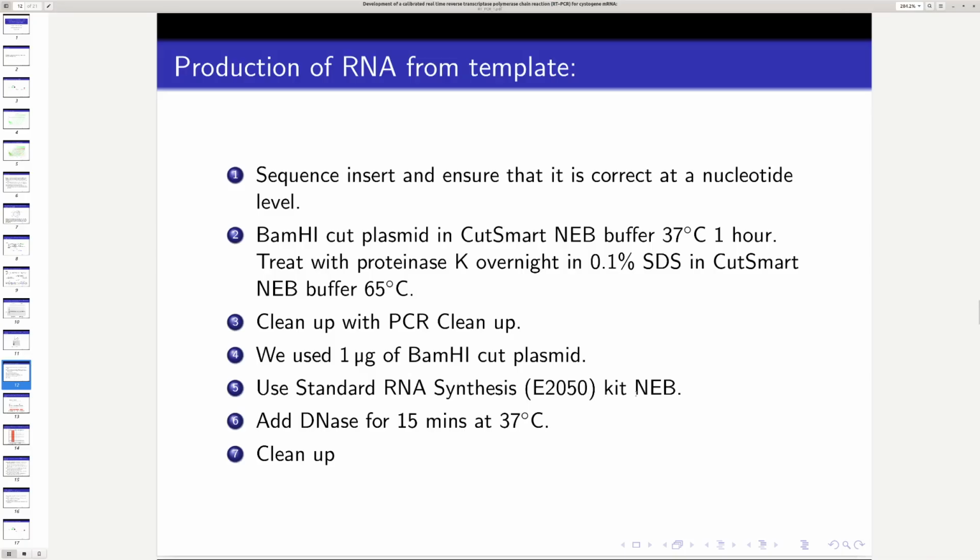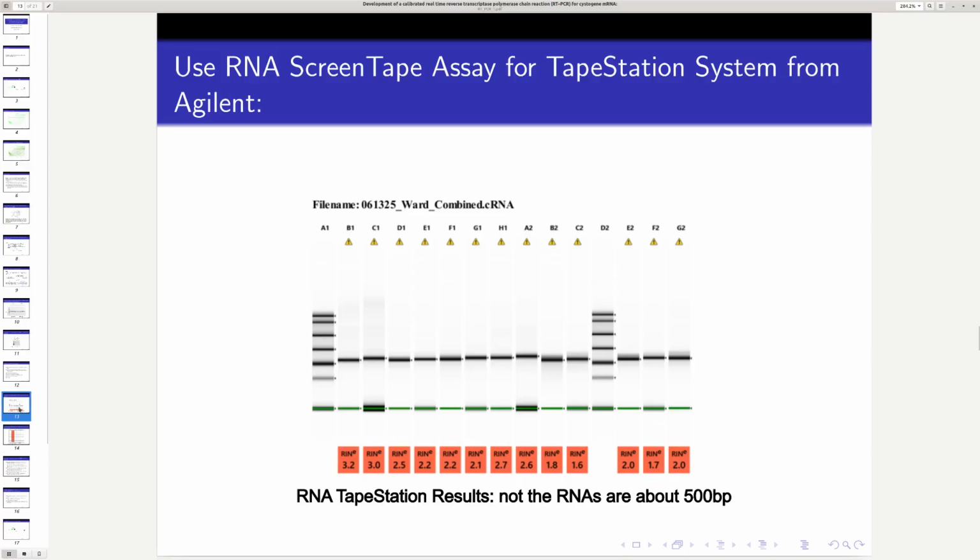So this has basically 2 tubes. One is a mix with your nucleotides, and one is your T7, and you basically follow the instructions and mix them together, and you give it 1 hour at 37 degrees. Then add DNase for 15 minutes at 37 degrees to get rid of the template. And that stops the reaction. So all you're left with in the tube is a high concentration of the RNA that you want. And then you do an RNA cleanup column. And this is what you get.